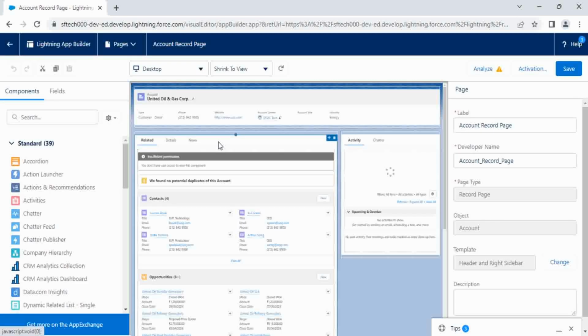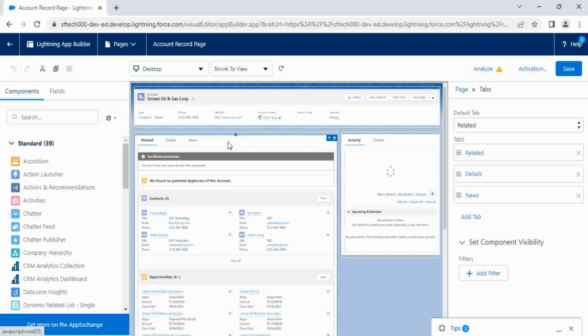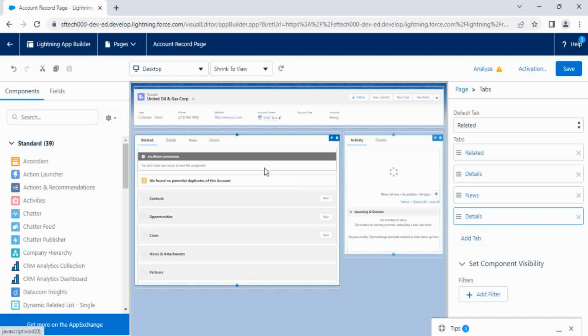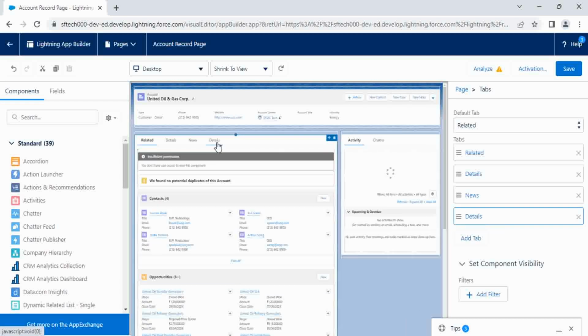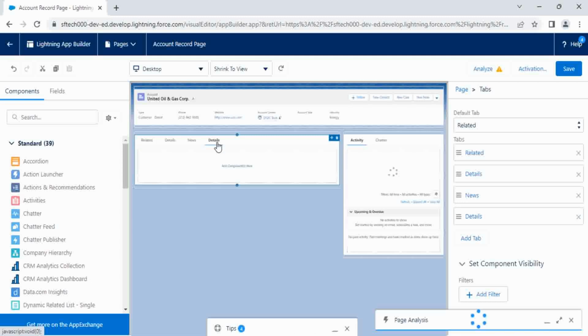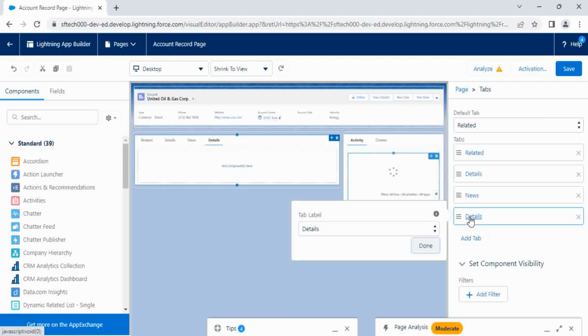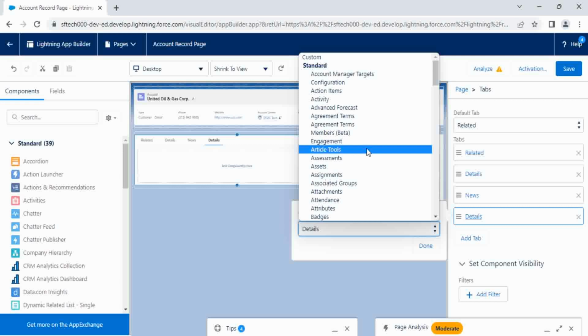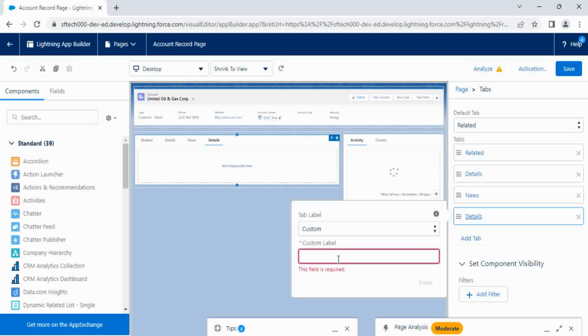So click on these details. I'm going to add a new tab. By default it is added as details, but I would like to change it. I'm going to name it as a custom label, and I'm going to add the name as custom LWC.